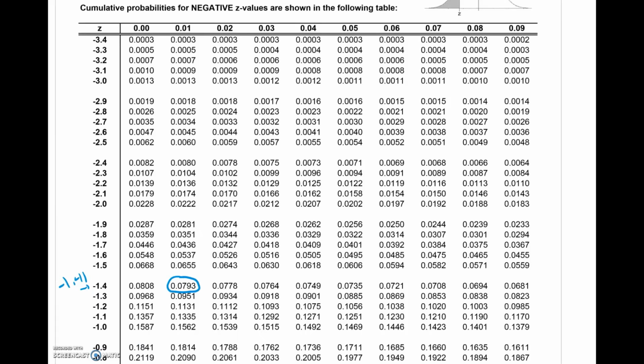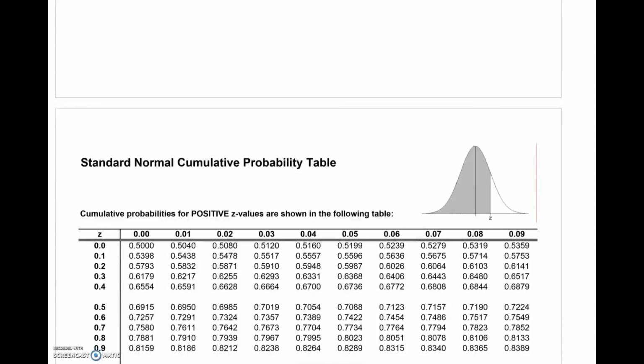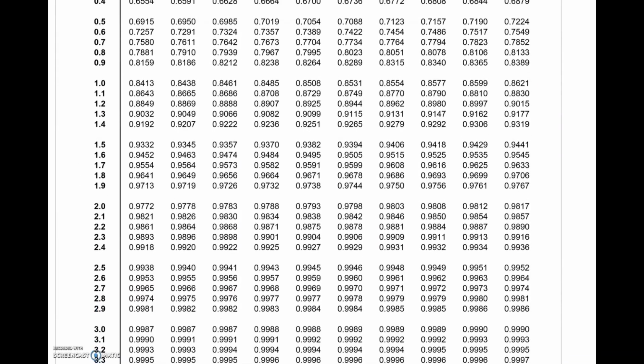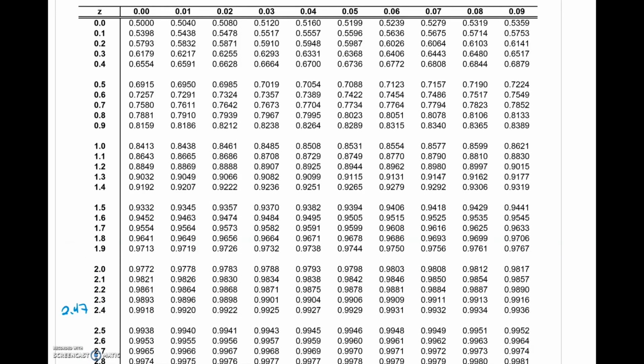So going back to my Z-score table, I'm going to scroll down to the positive Z-scores. And we said that was 2.47. So I'm going to read my Z-score. I'm going to start here at 2.4. And then I want the hundredths place to be 7. So if you look up, I'm going to go over 1, 2, 3, 4, 5, 6, 7 to get 0.99. Oh, that's not right. I need to go over 8 because that's 0.06. So I'm going to go over to the 8th spot, the 8th column. 0.9932 is the value I'm looking for.